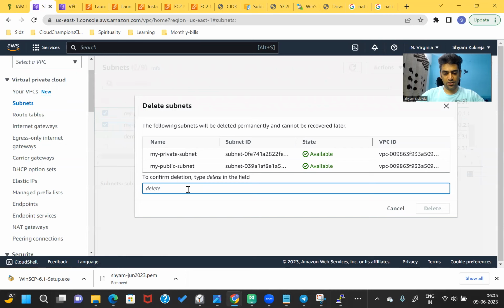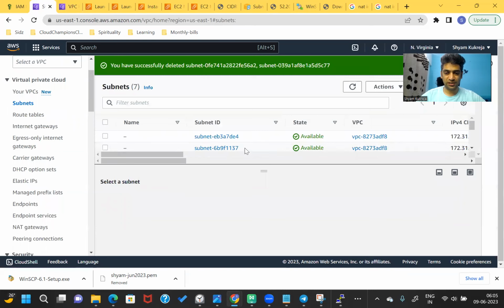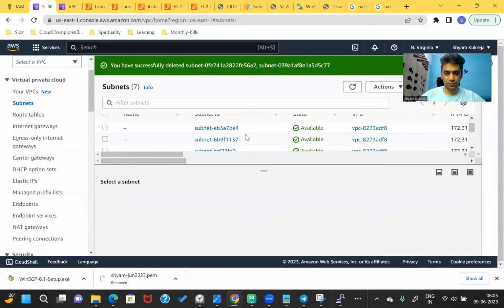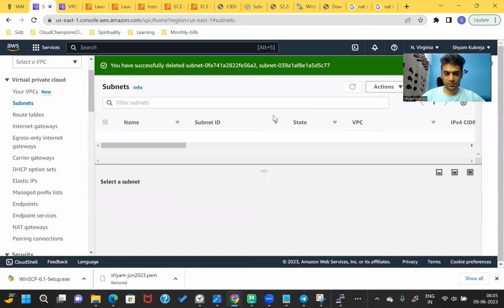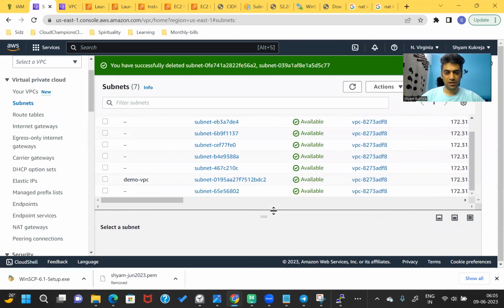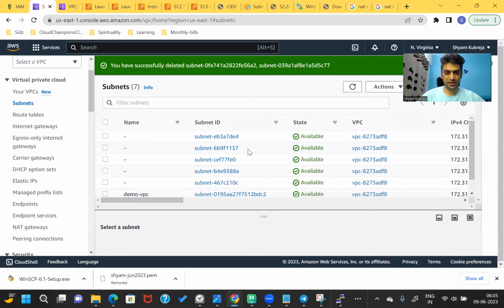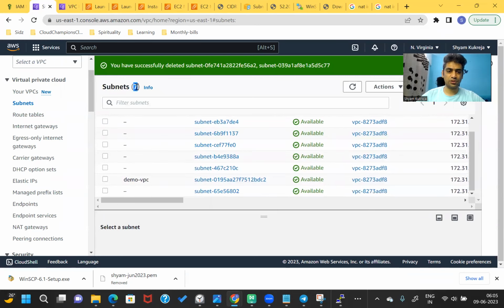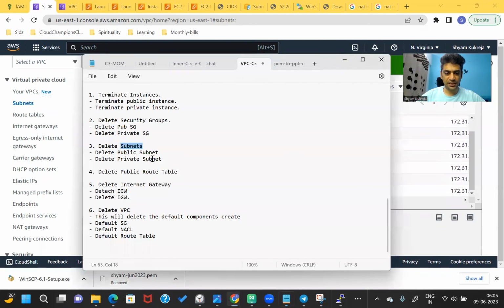It's asking us to confirm, so we just need to type delete and confirm, and both the subnets are gone. If you refresh this, you can see both these subnets are gone. We don't see any private and public subnet right now. Originally there were 7 subnets in the default VPC, and you can see that. Then move back to the next item on the list.